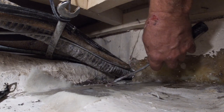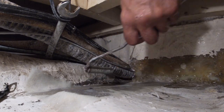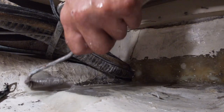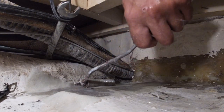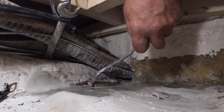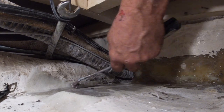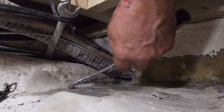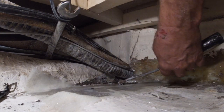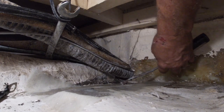There, see it coming out? It'll work its way back out. That's why one at a time. See right there is where the dip is. To really get it to where there's no dips, I should have let that set up a little bit more, but it'll be alright.